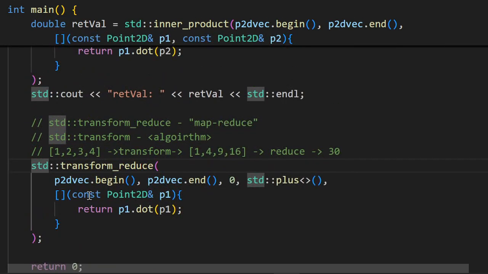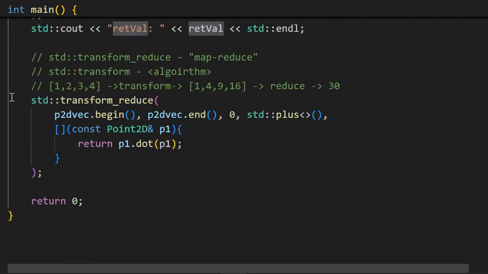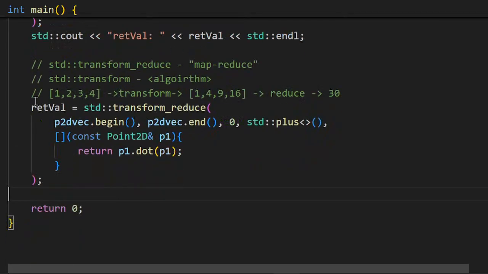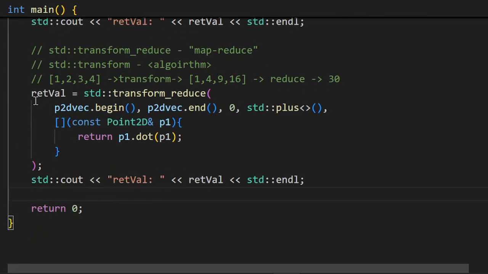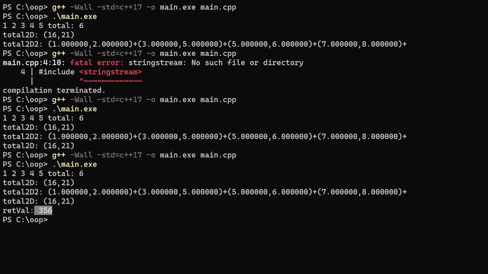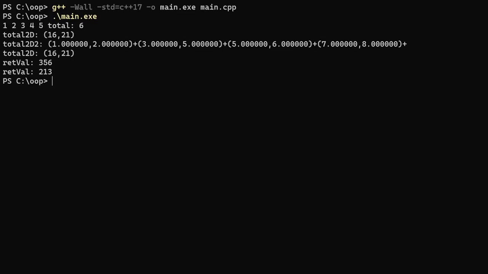maybe try to reuse this and see whether it works or not. So looks like it is working.